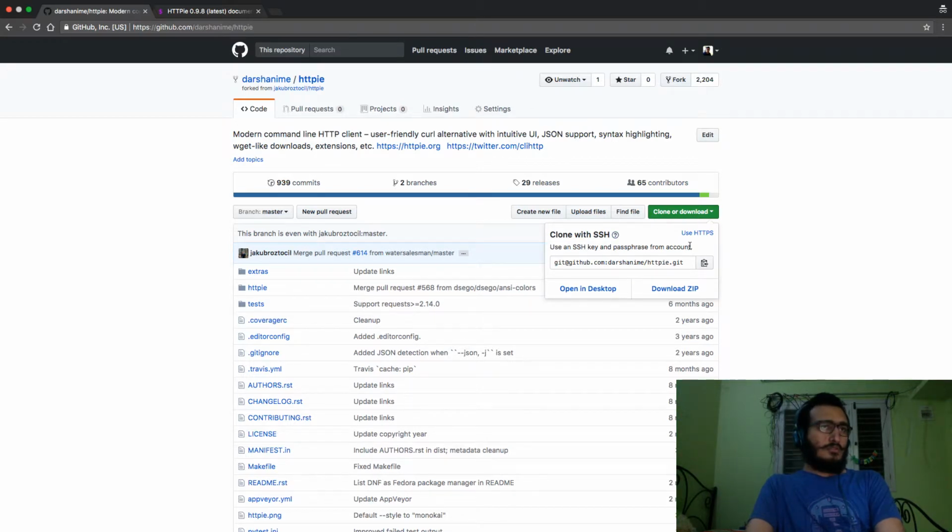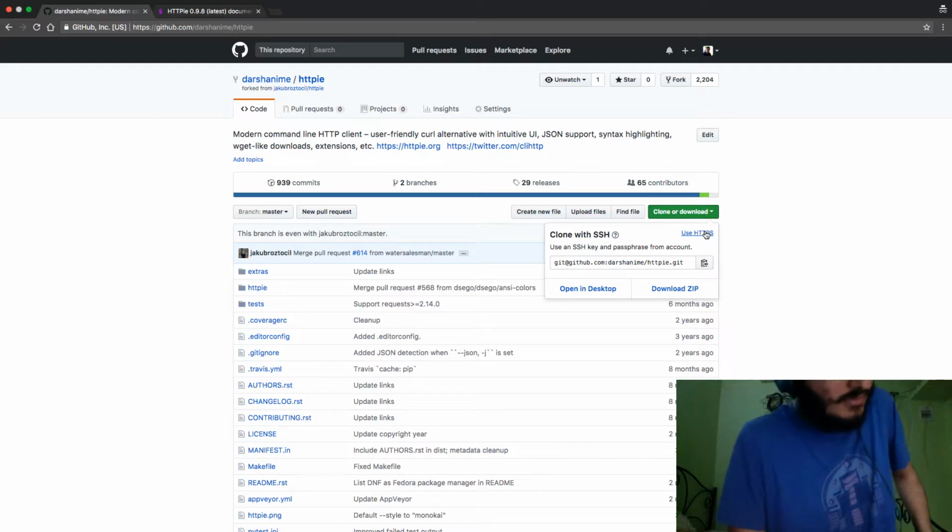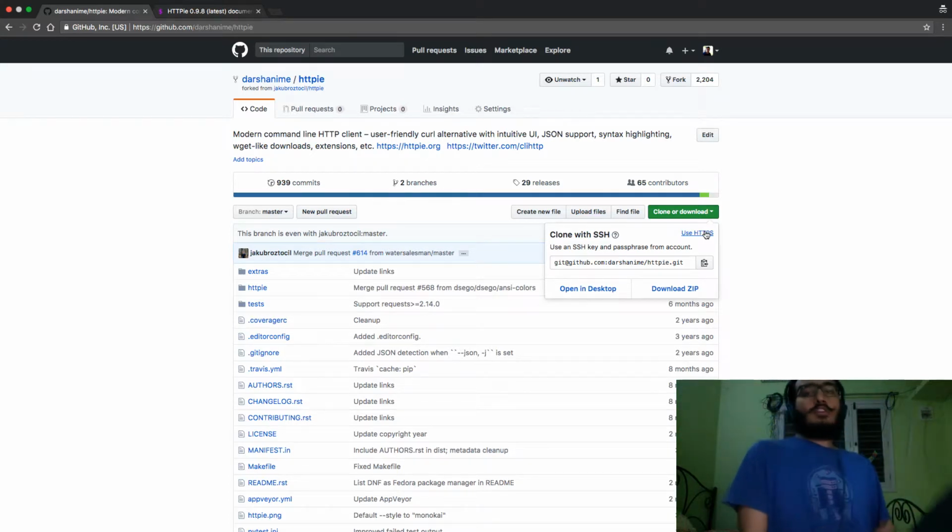Git clone. Now I think I'll have to use HTTPS because this is my work machine and my SSH keys aren't configured to work on this machine.